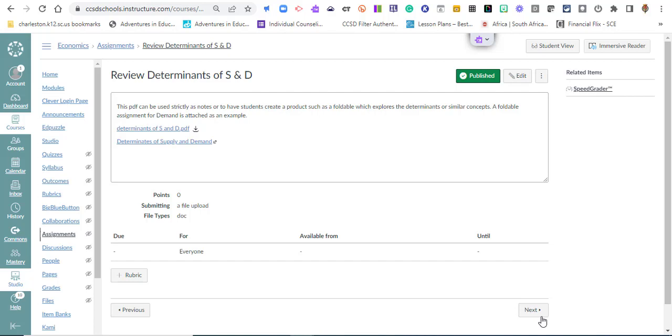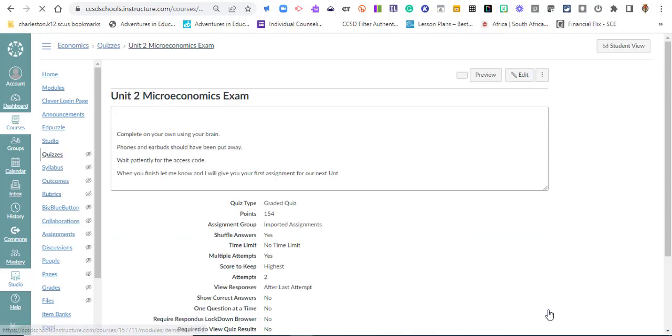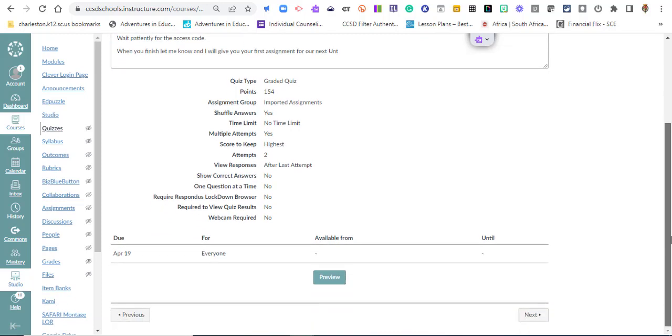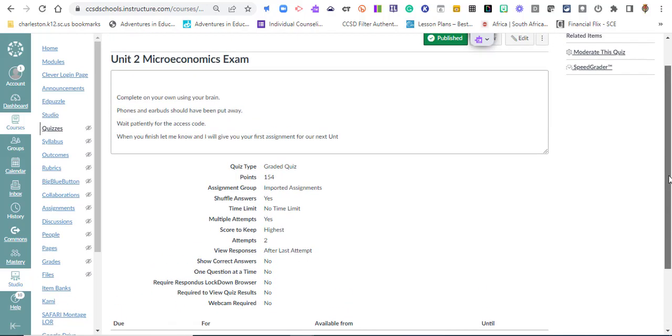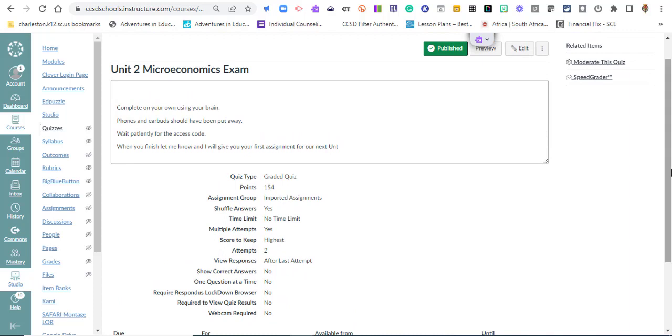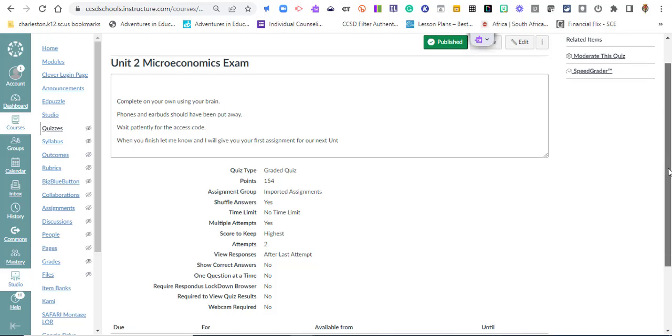We also have some sheets here talking about determinants. I believe we looked at those in the previous video. And then the unit ends with an exam. So students get 2 attempts. Each topic is from the bank of questions. So no student is taking the exact same test, although it is the same material.